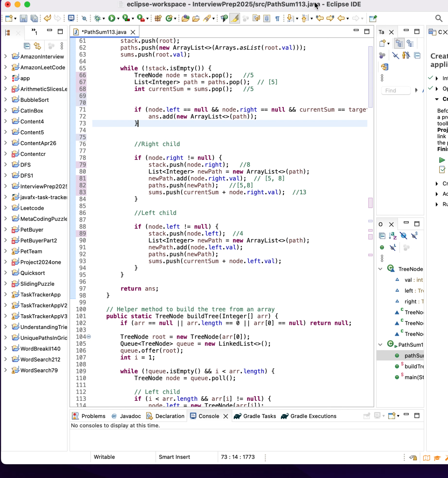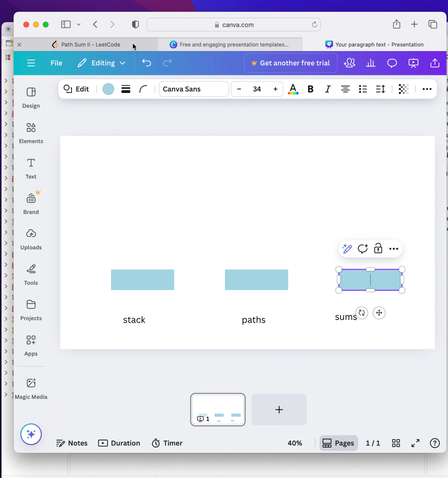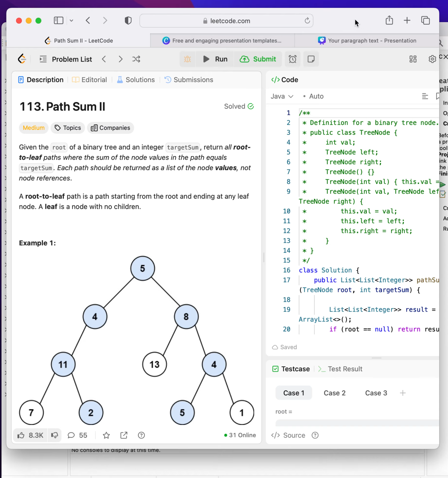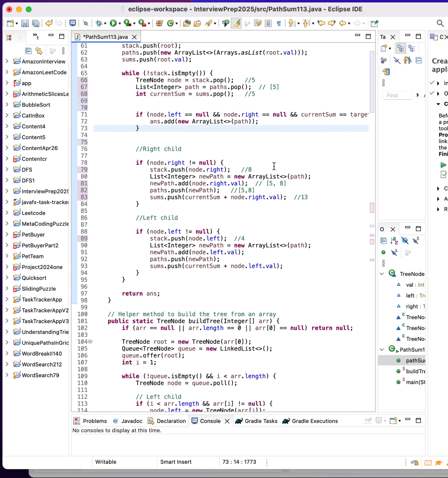Do you remember what the right and the left is? Obviously, yeah, the right is 4 and the left node is 8. Sorry, the left node is 4 and the right node is 8. And yeah, that's right. And so we are pushing now.